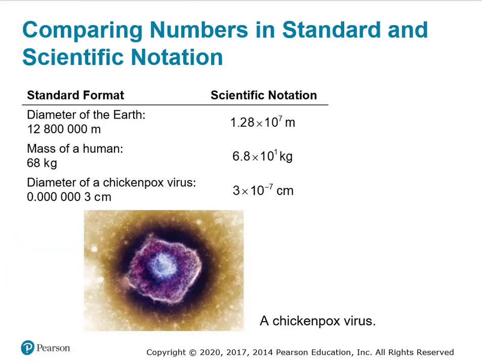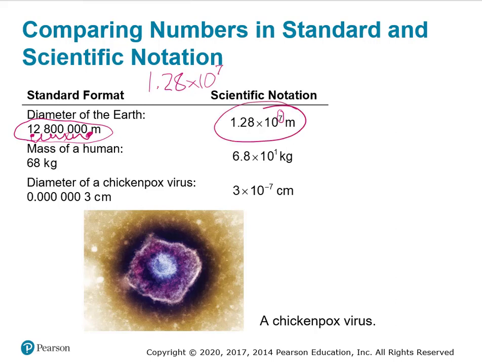We're told the diameter of the Earth is 12,800,000 meters. To put this in scientific notation, I need to put my decimal point, again, to make a coefficient between 1 and 10. So I would put it right here in between the 1 and the 2 to make it 1.28. And then again, if I have a large number that's bigger than 1, it's going to have a positive exponent. How many spots does that decimal point need to move to get back to where it originated, which is over here? It's going to move 1, 2, 3, 4, 5, 6, 7 spots.